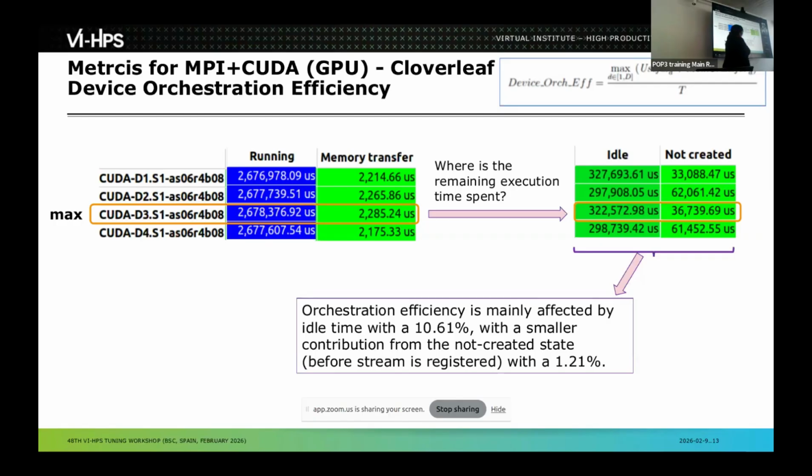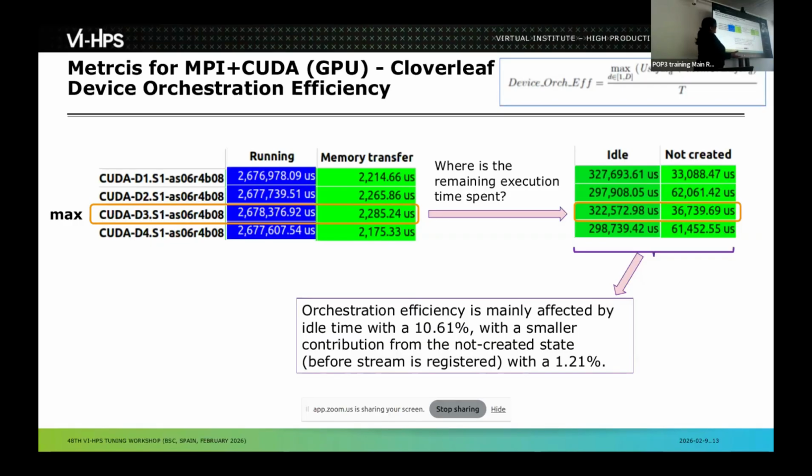That is not a big value, but it is the reason we obtain 88% in the device orchestration efficiency. And only 1% is in not created. So the efficiency related to orchestration is not so bad, but we can understand what the metric is doing.